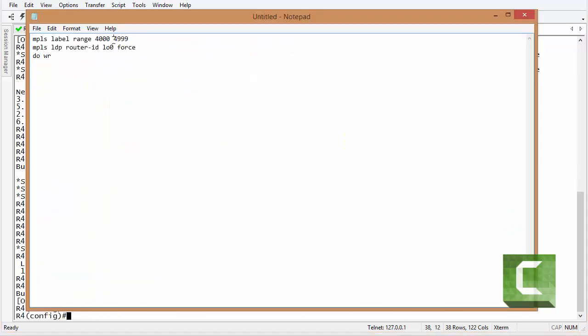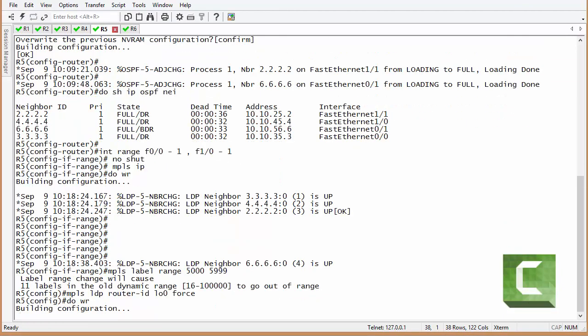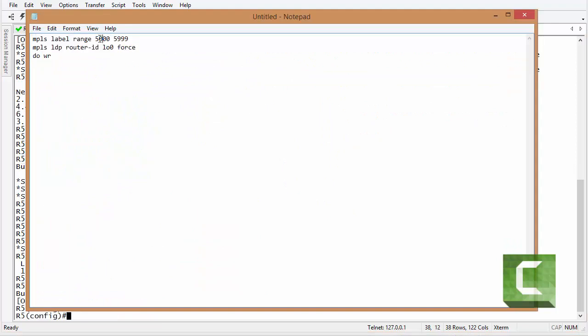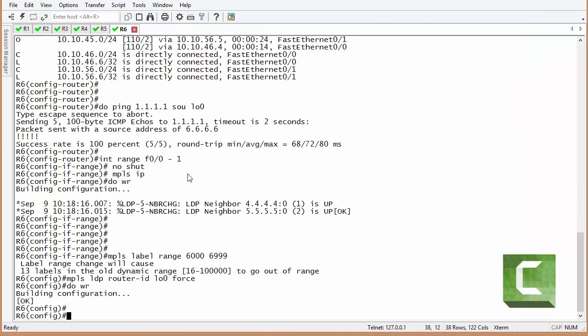For router 5 and router 6, the same thing happens. Router 5 and router 6. Like I said, you don't do it in a production network. This is just a lab, and I'm going to know which MPLS label is for which router.